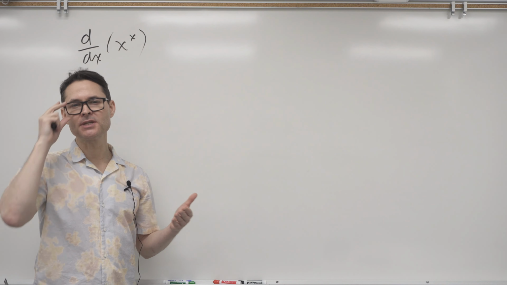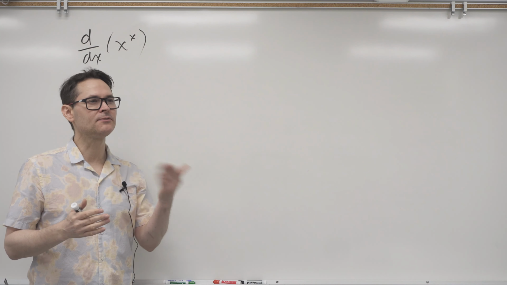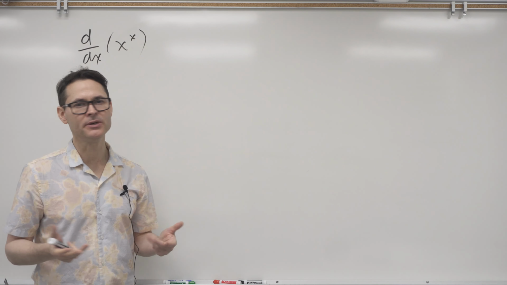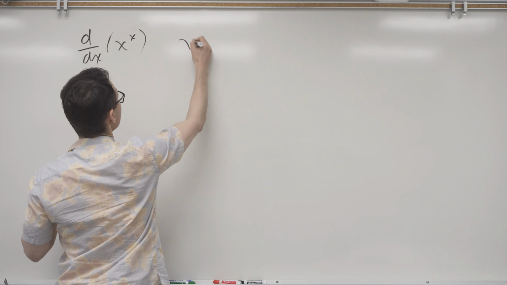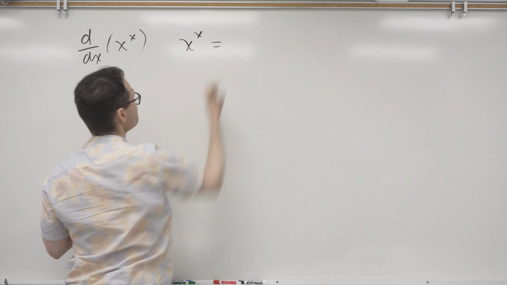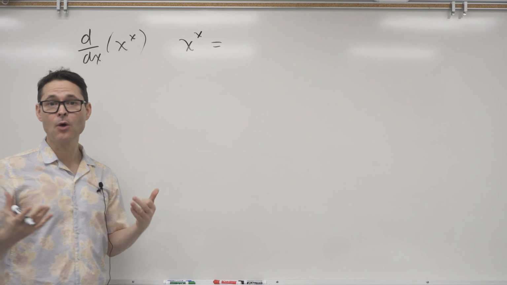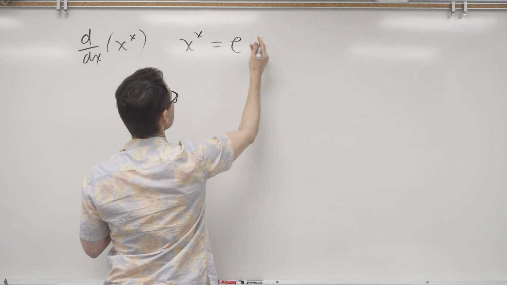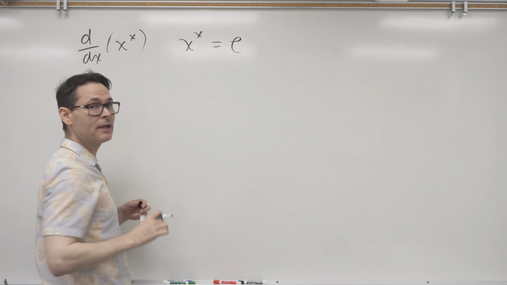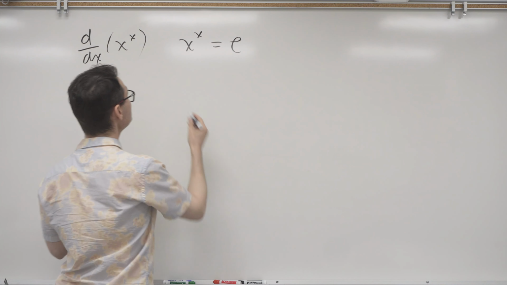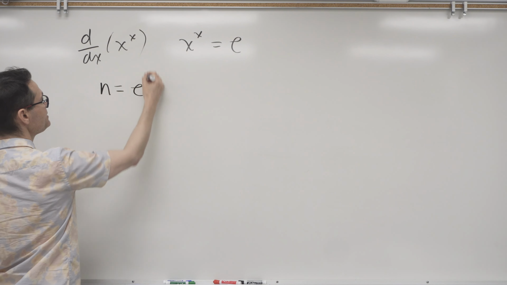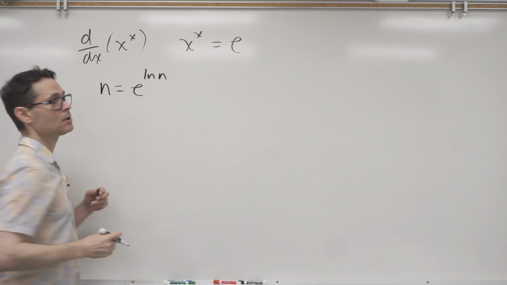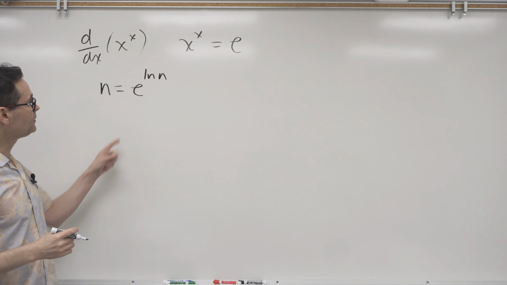Okay, so if you're using logarithms and the laws of logs, remember you can also use exponents. So there's no reason why I can't take the number x to the x and write it as a power. So e to the what would equal x to the x? Well, what I do know is that I can take any number and I can write it as e to the ln of that number, and they're going to be equivalent.